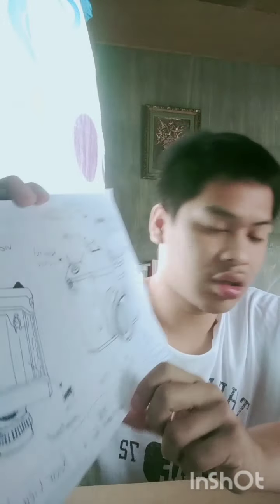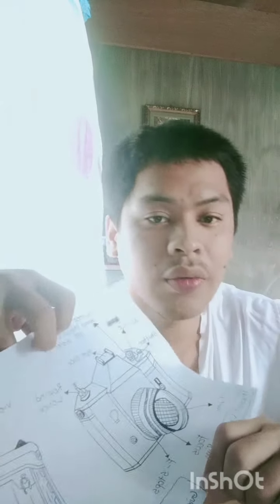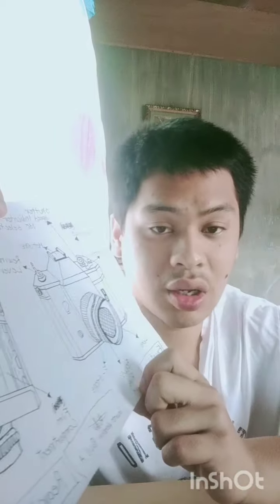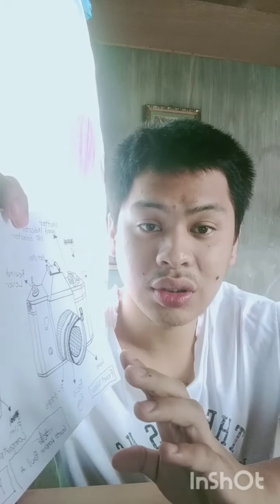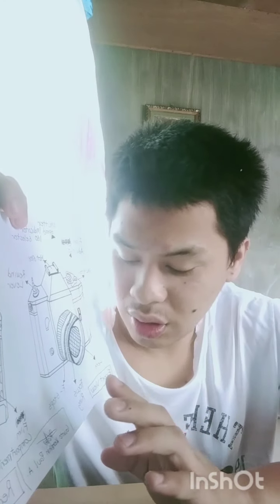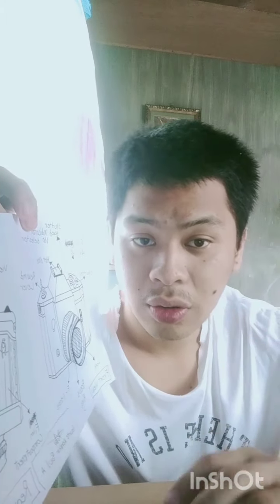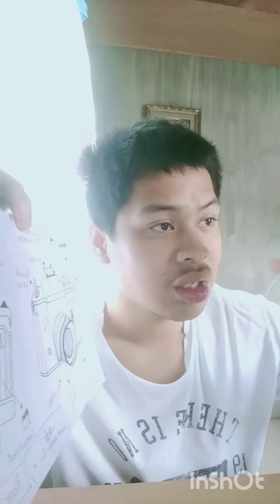So, let us start. First, we're gonna focus on the focusing ring. From the word itself, focusing ring means to say focuses. The focusing ring has different numbers. Yung different numbers na yun indicates na kung gaano kalayo yung pagfo-focus mo. Meaning to say that the numbers are the distance and the range that the image you can focus. So, ayun yung trabaho ng focusing ring.